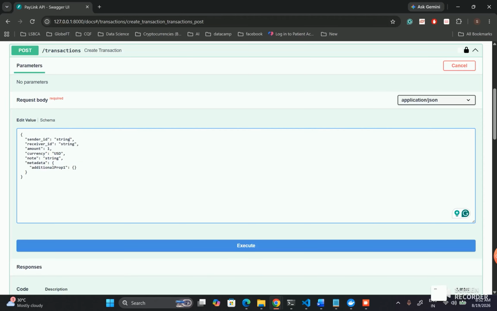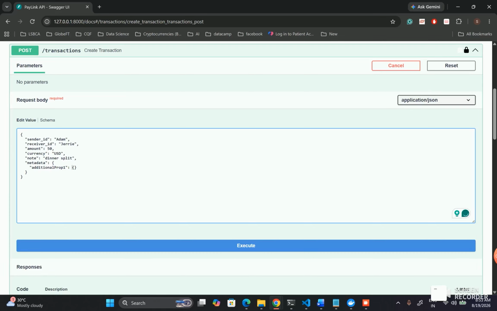Suppose sender ID is, let's take Adam. Receiver ID is Jerry. Amount is 50, let it be USD. And let's say note is dinner split.